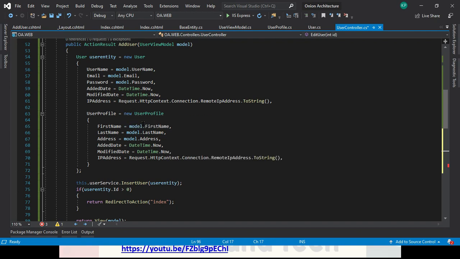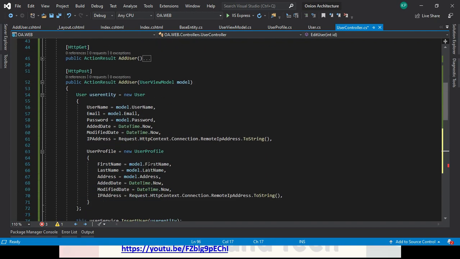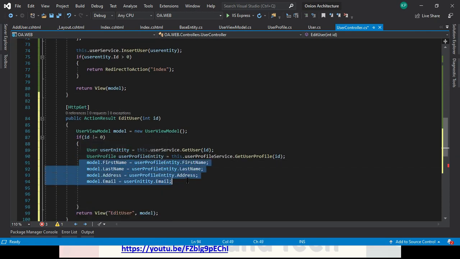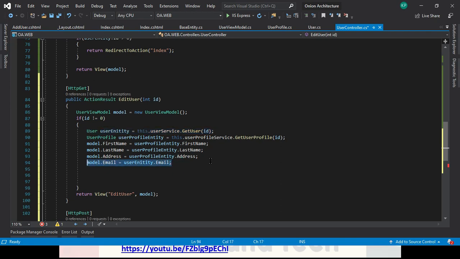I want to change these four properties. Sorry, email is contained in the user entity, and the other three are contained in the user profile.